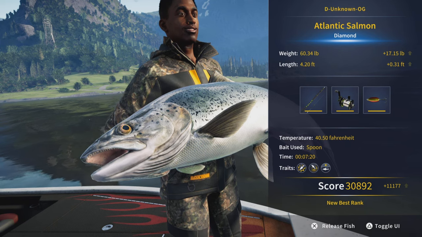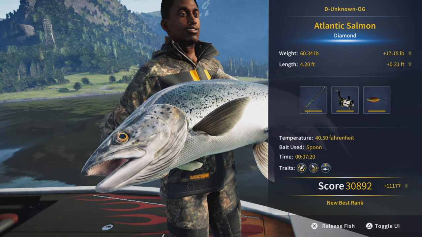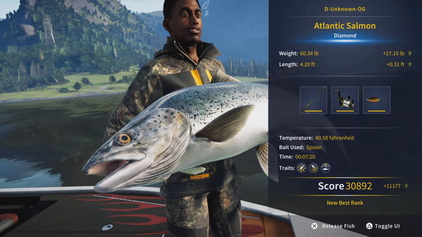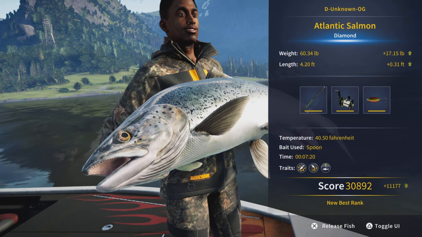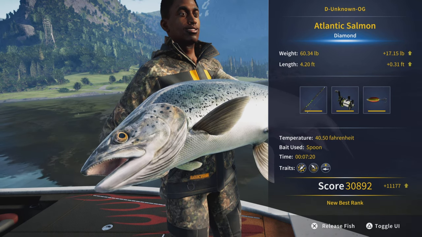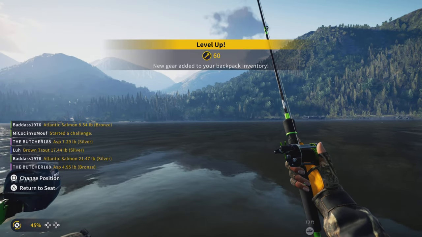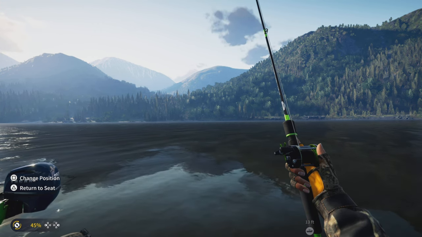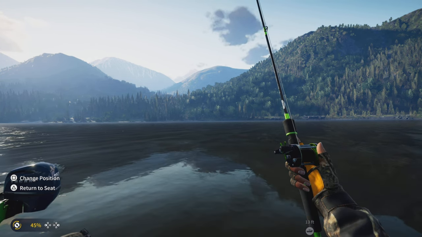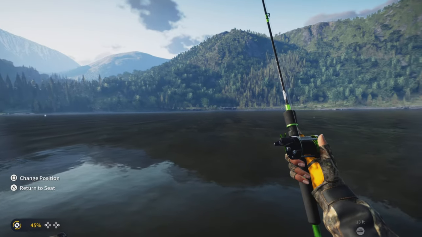Okay, Ali, you got everything you want, bro? You good? I don't know. I kind of want a diamond now. Oh, I thought we were recording as well. Okay, guys. Oh, yeah, I got it. I screenshot everything. I'm going to show you guys a spot. I felt like not releasing that fish a while ago, bro. And then leveled up. New gear added to your backpack inventory. New gear, bro. Level 60. What will it be? Yeah, what is it? I have to go check.